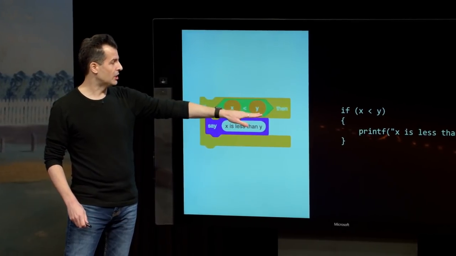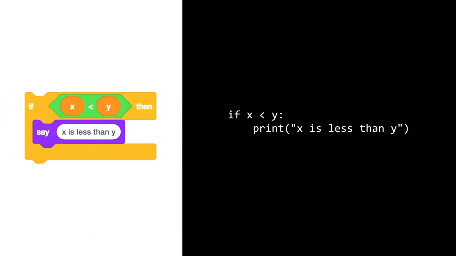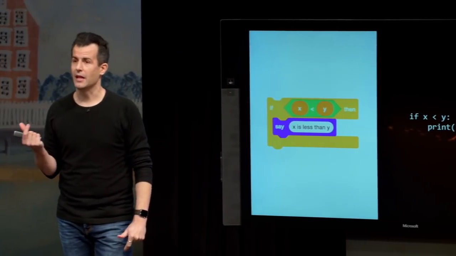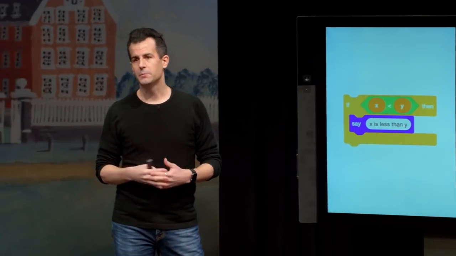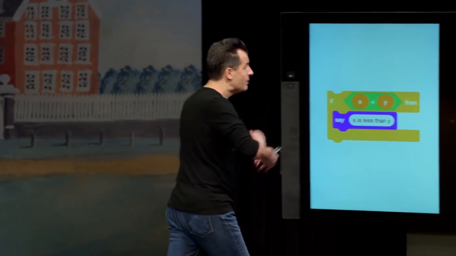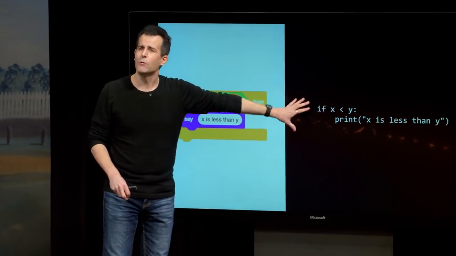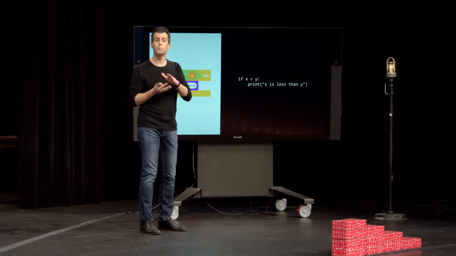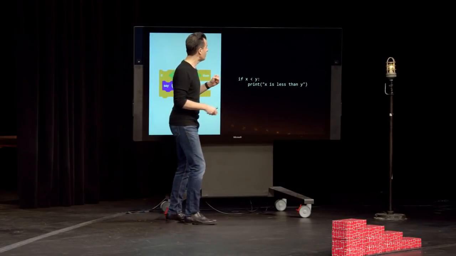What Python is going to look like henceforth is just this. So the parentheses around the x less than y go away. The curly braces go away. The new line goes away. And the semicolon goes away. And here you see just a tiny example of evolution of human programming languages. If you and I have been frustrated for some time about all the stupid semicolons and curly braces all over the place, it makes it harder, in some sense, for your code to read, let alone being correct. Humans decided when inventing new languages that, you know what, why don't we just say what we mean and not worry as much about all of this syntactic complexity. Let's keep things simpler. And indeed, that's what we see here in one example in Python.